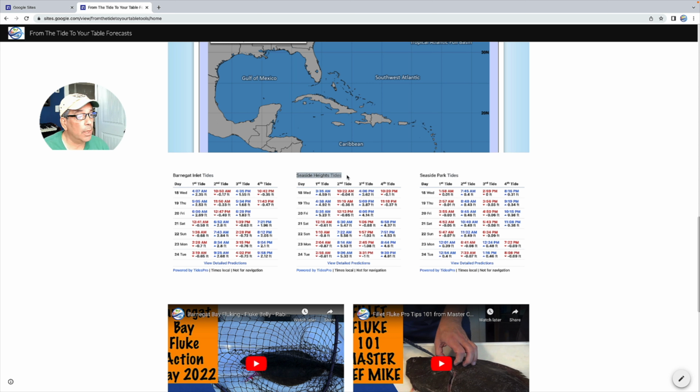Next set of tide here is ocean tides off Seaside Heights, New Jersey, and this gives us an idea what kind of tides we might be fishing if we're close in for wreck fishing, or if we're doing striper fishing. Typically we don't fish the tides for striper. For bottom fishing we do. And the last one here is the bay and Seaside Park area. We've got some low spots. We know when there's a blowout tide that we may hit some bottom, and it just gives us a better idea what kind of conditions we're going to face when we're leaving our harbor and when we're coming back.